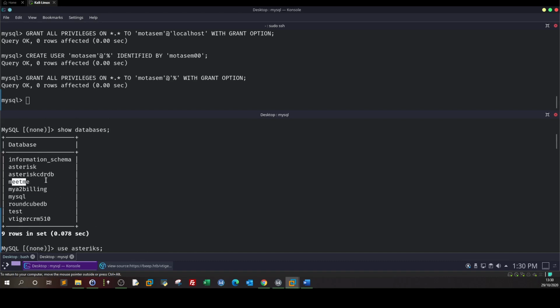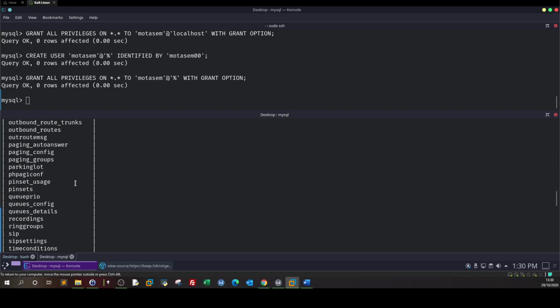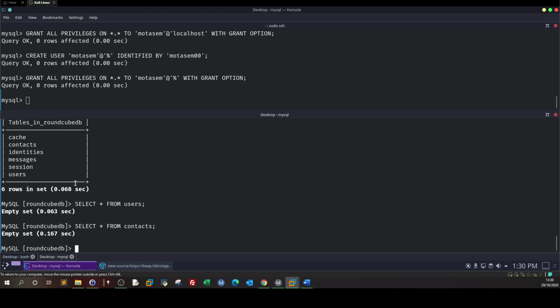Okay, you can also discover and enumerate these databases. This is extra, by the way. And from here we can gain another... right.